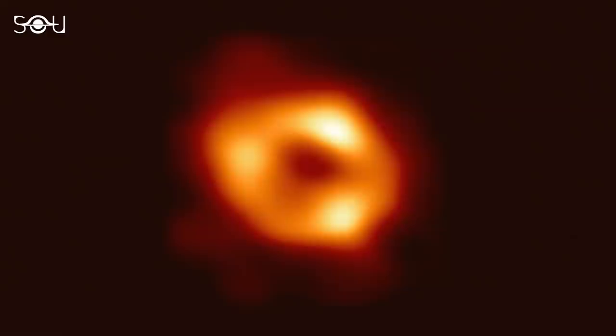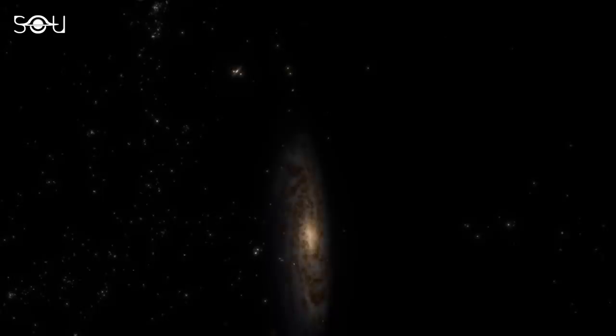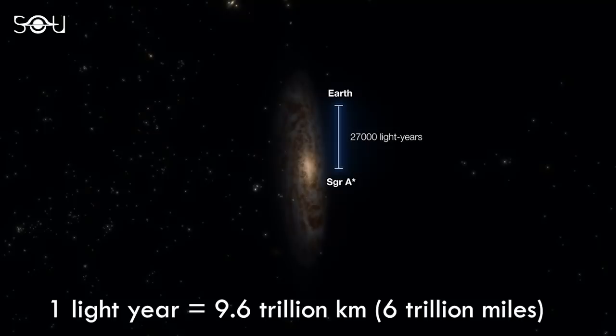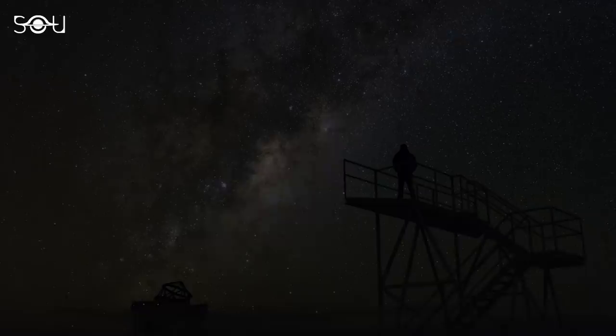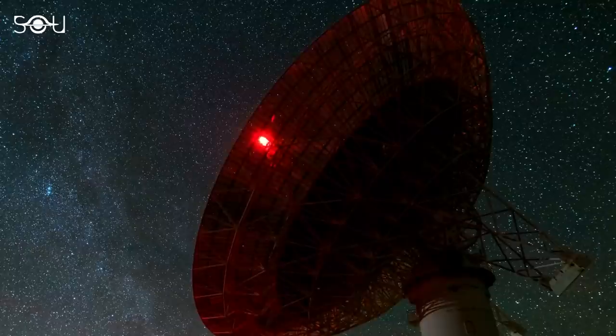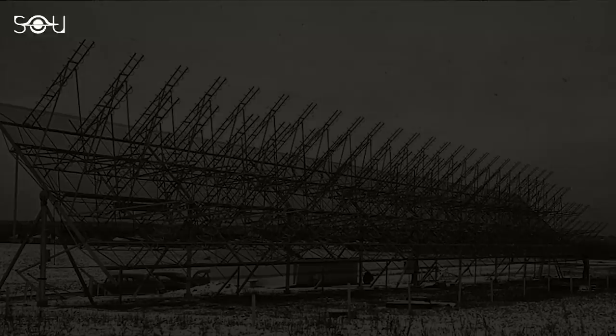On May 12, 2022, astronomers released the first picture of the supermassive black hole lying at the center of the Milky Way. It's located on the border of Sagittarius and Scorpius constellations, and it's called Sagittarius A-star. The supermassive black hole is 27,000 light-years away and subtends an angle of just 52 micro arc seconds in the sky — like pointing a telescope at a donut-sized object on the Moon. It took several decades to master the technique, a significant milestone in radio astronomy and computational physics.